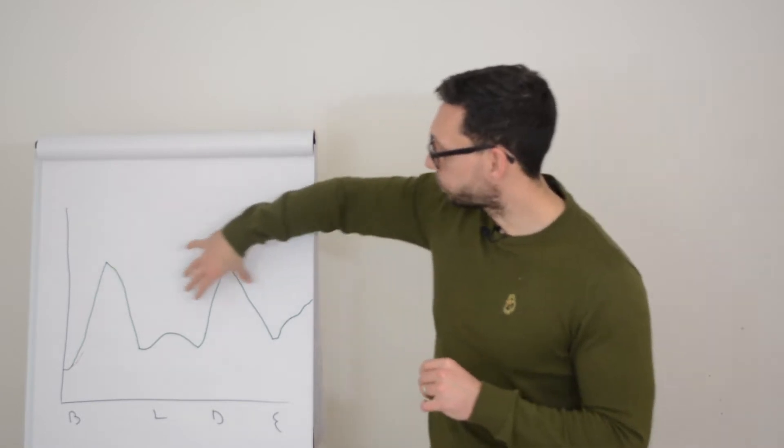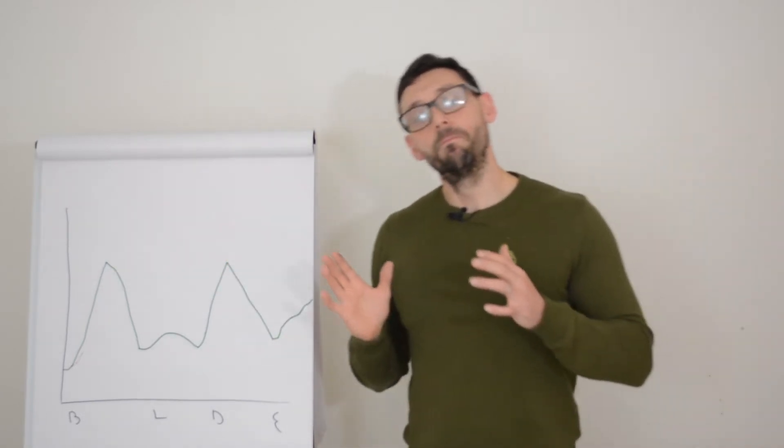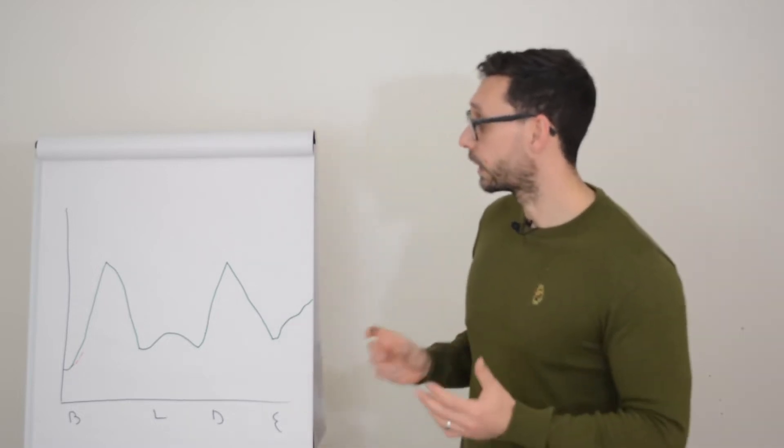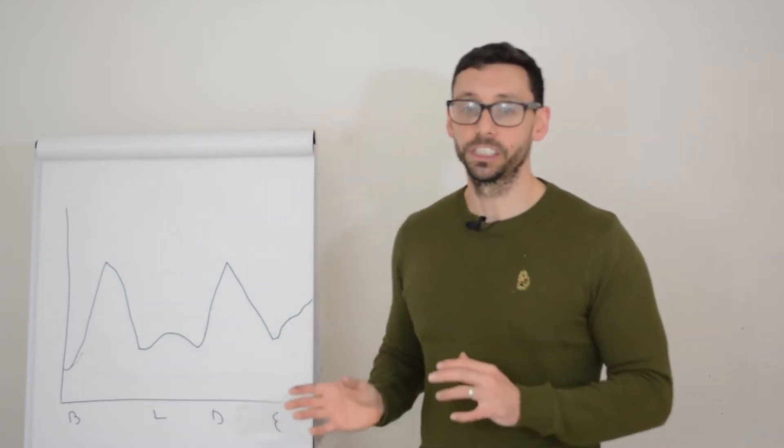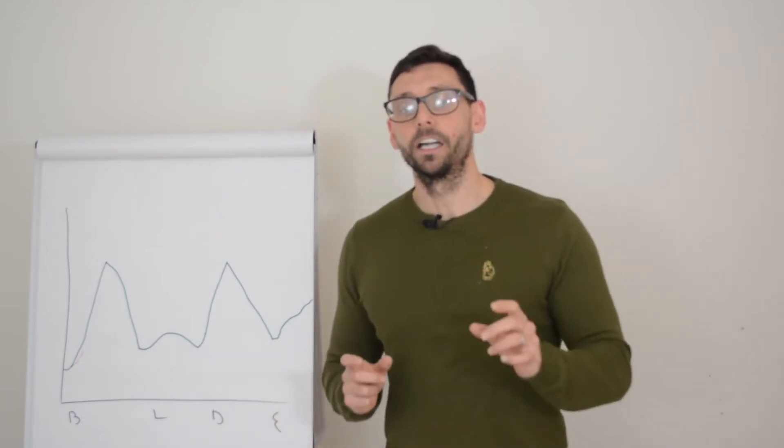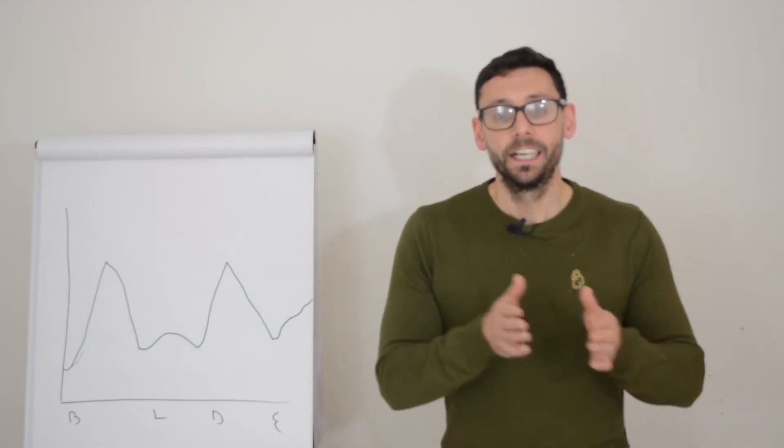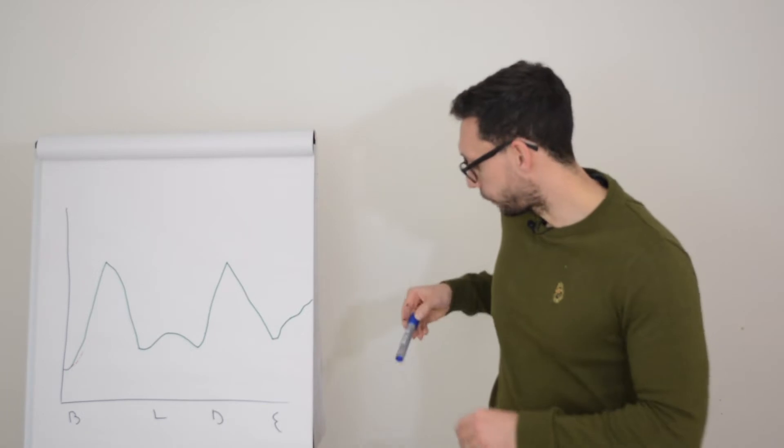So what's causing the spikes? There's a few variables we need to think about here, but more often than not, probably the biggest variable, in fact the only variable that's causing it, is how quickly the carbohydrate containing food is entering your system and whether or not the insulin can keep up with it. Keep in mind your rapid insulin takes 30 minutes to enter your system and it takes about an hour to reach its peak.